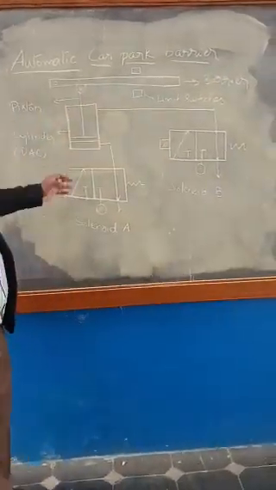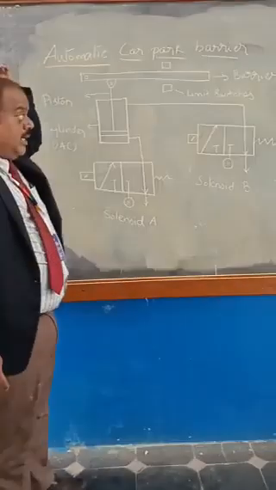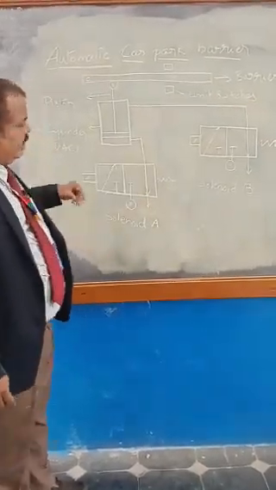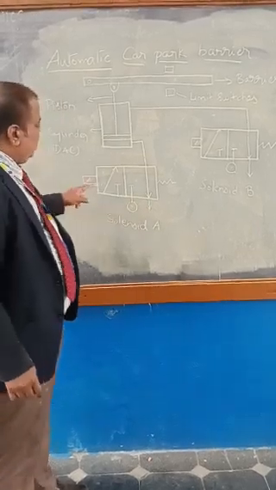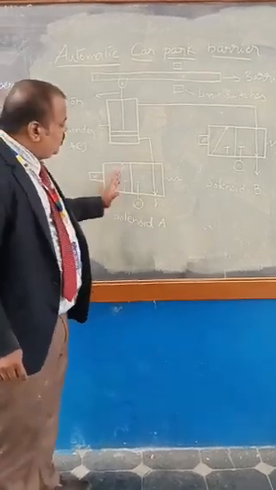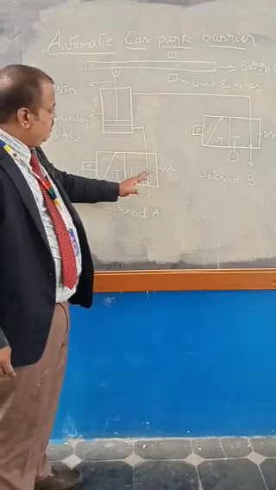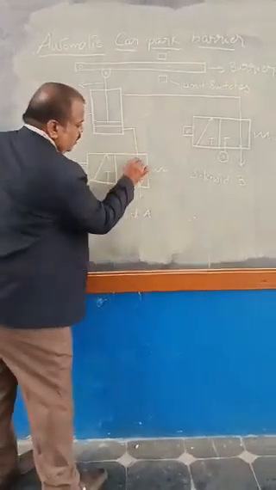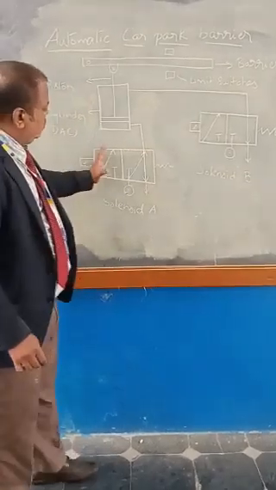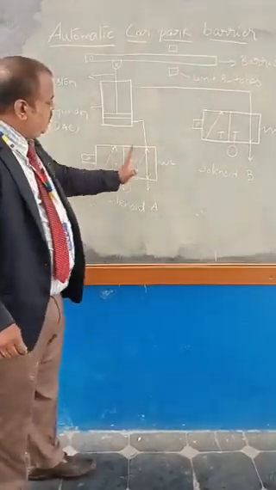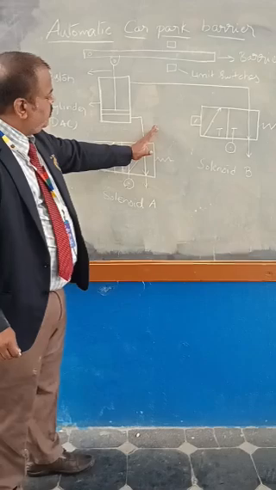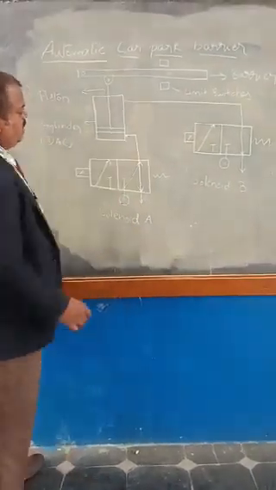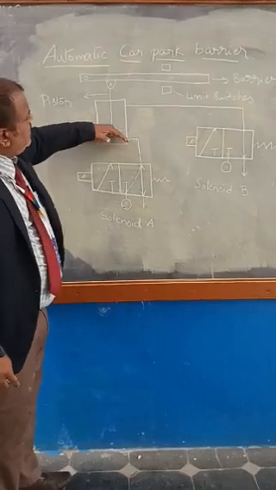Now we are going to see how this barrier raises up and comes down when it is electrically operated. Okay. So when the coin is put in, this solenoid gets operated, so that the valve position changes. When the valve position changes, what will happen? This pump will pump the air in this direction. The valve will change the direction of the flow. So the air will pump this way, so it moves towards the bottom of the piston.